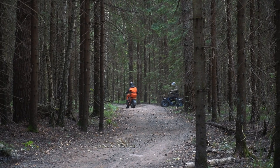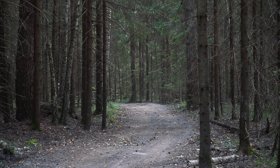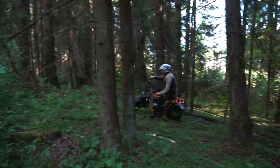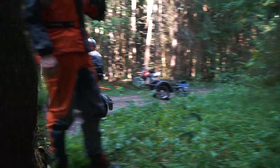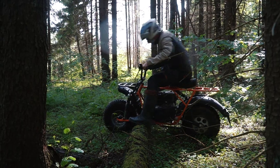The next advantage of these bikes is light weight and maneuverability. You can even go across the woods without any road at all. It is quite compact to maneuver between the trees and so light that you can carry it manually to get over any obstacle. In this way you can go over fallen logs and turn it literally on the spot.